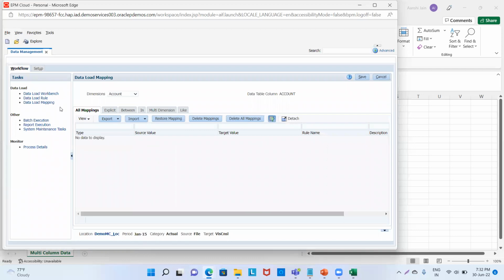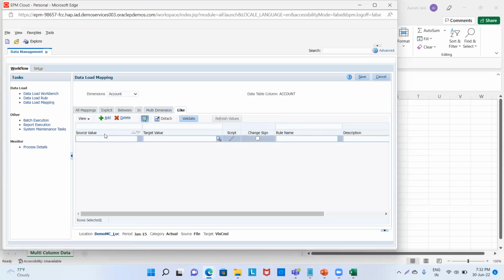Now we will do the data load mapping. We will choose the like mapping and start doing the mapping. We will click on add. Source will be star, target value will also be star, and then rule name will be, let's say, C1. Then we'll click on save.